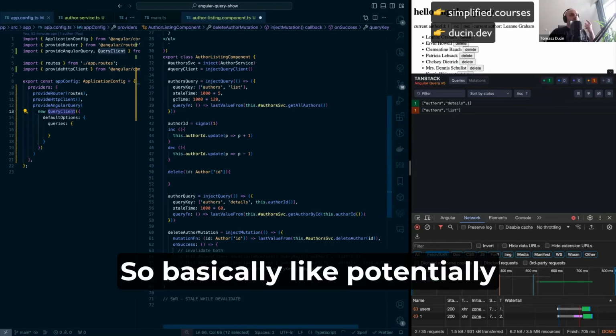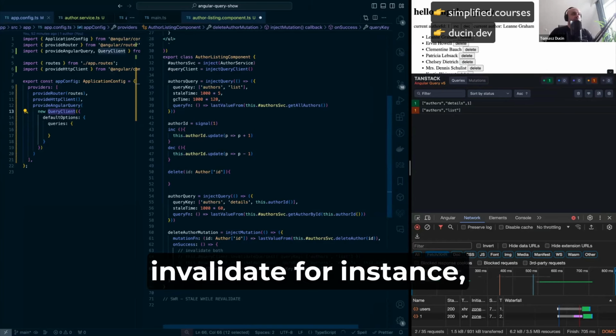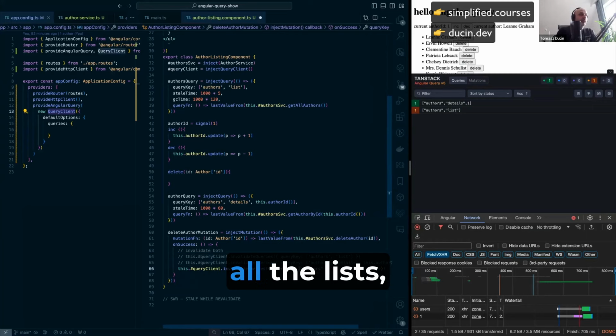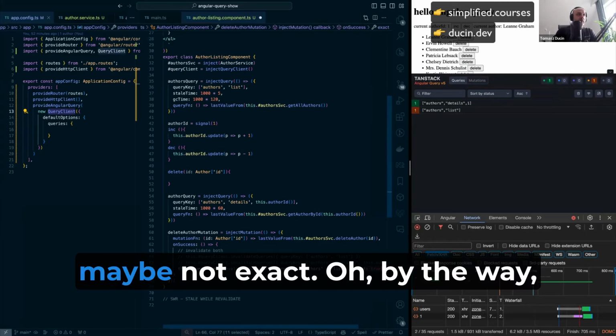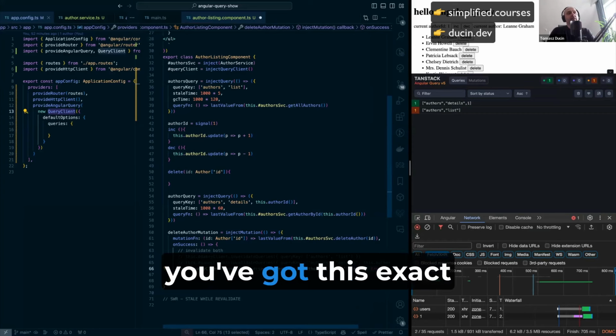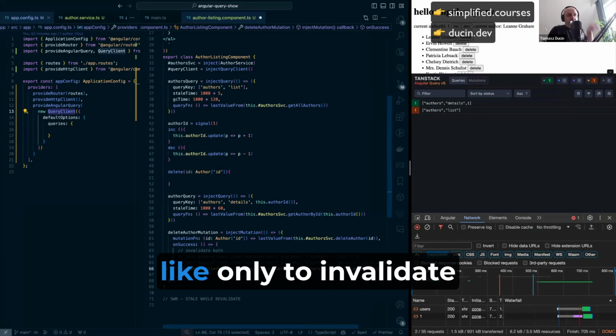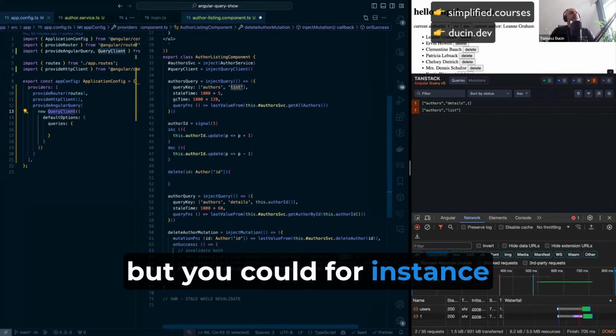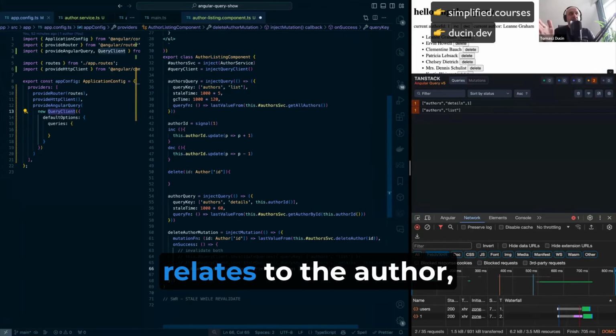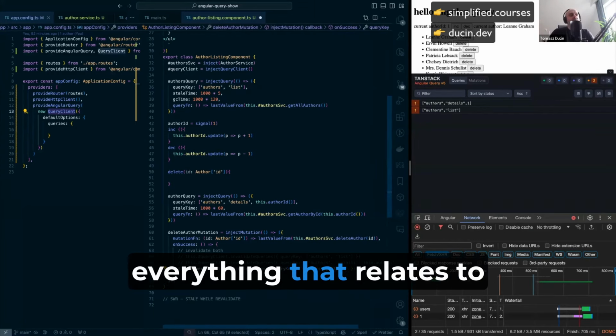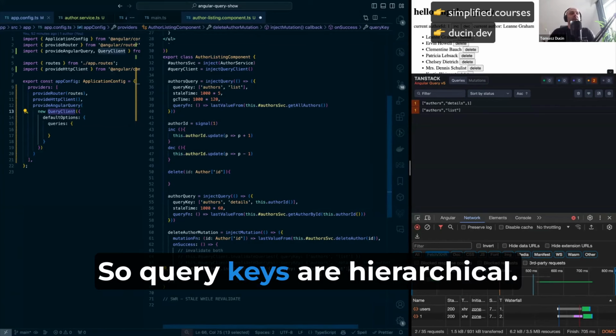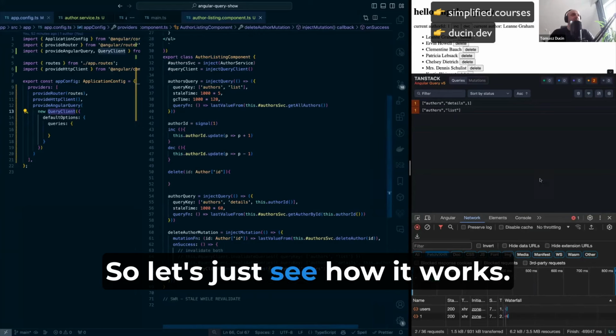So potentially invalidate, for instance, all the lists. By the way, you've got exact true if you want to invalidate only this one, but you can, for instance, invalidate everything that relates to the author, everything that relates to the list, etc. So query keys are hierarchical. Let's see how it works.